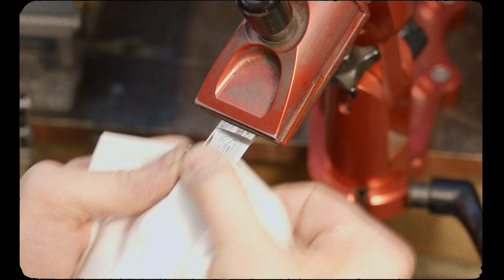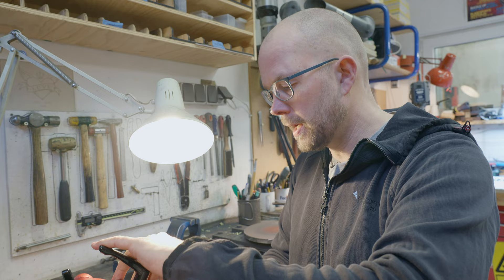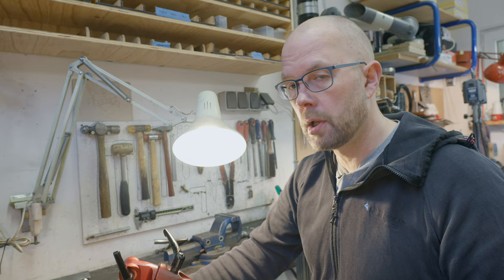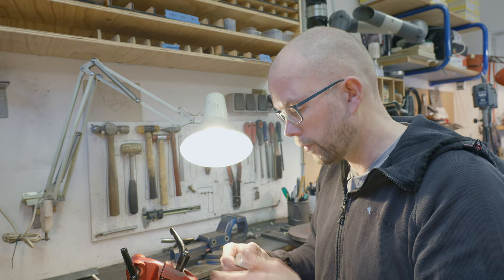The fact that the painted resist didn't work quite to my liking doesn't affect the end quality of the product — it just adds a little more work for me. I need to go in and polish the tang of the blade a little bit. It's just a little annoying but nothing that in the end affects the quality of the knife, as long as we're thorough with the process.